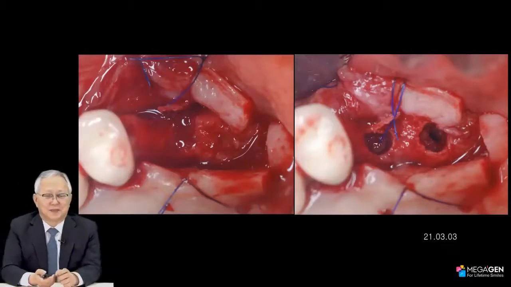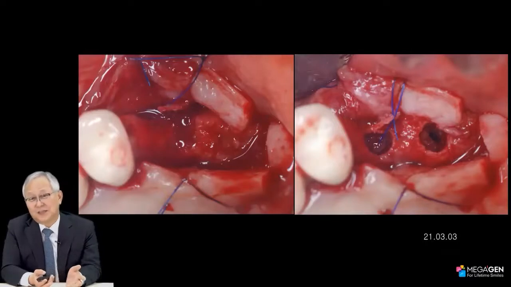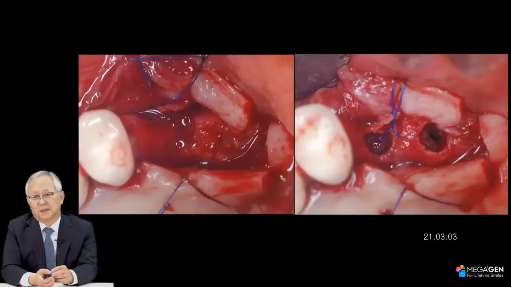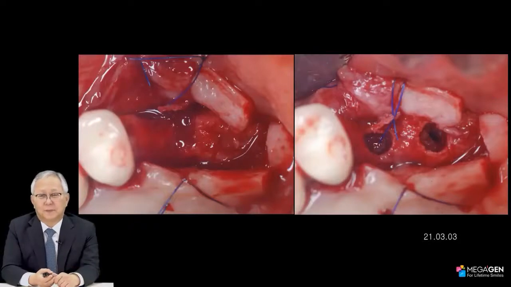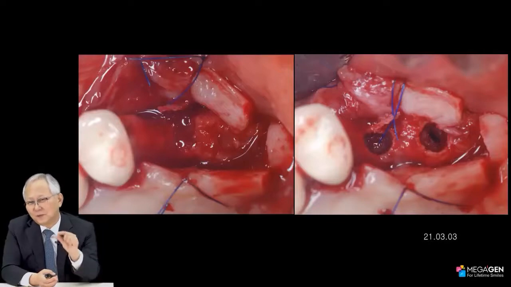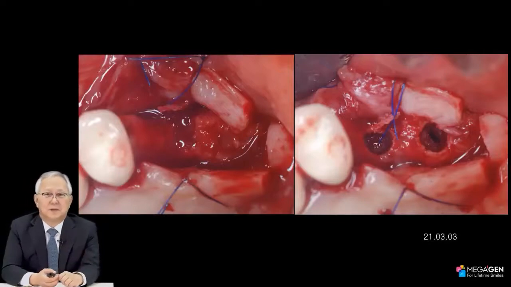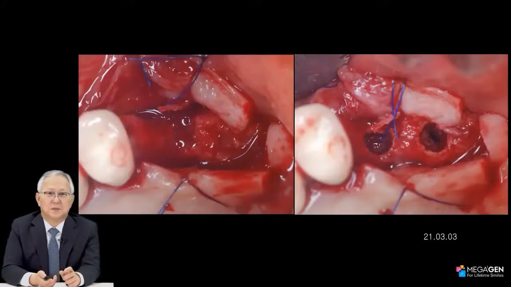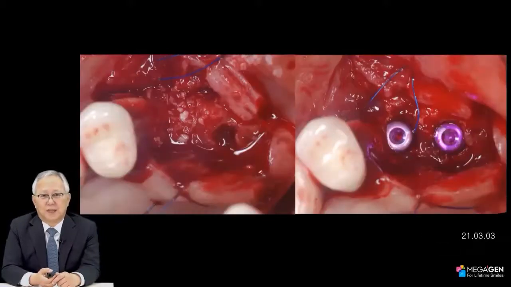through the socket wall. So in this case, how can we manage? If there is more than 5 millimeter of original bone, you can just place implants without the bone graft, so nothing will happen. But in this case, the available bone was only 2 to 3 millimeter, less than 3 millimeter. So I had to open the lateral window for the sinus bone graft. This is a small opening, so it was not difficult to manage.